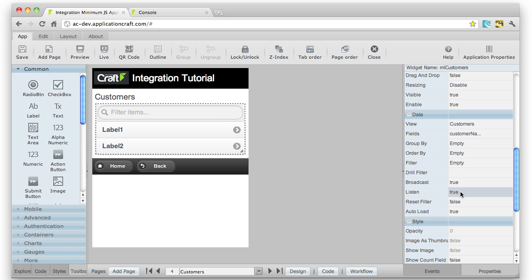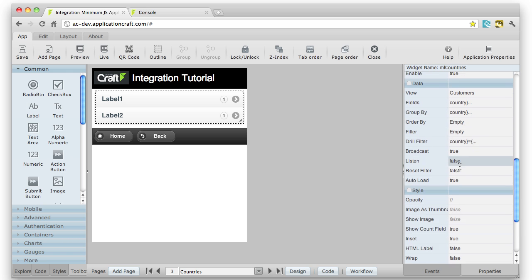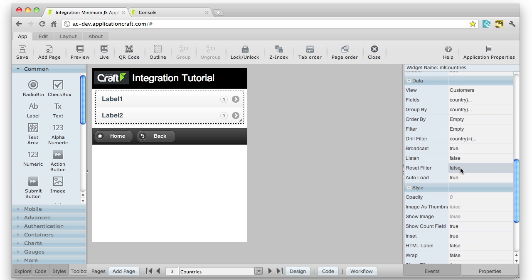You'll also notice that there is a reset filter property. That means if there is a drill down, should it reset the filter and create a new one based on the drill filter. And that's done from this page. Let's just go back down. So with reset filter, if it were set to true, whatever I click on would reset the filter. If it's set to false, it's a compound effect on the filter. So it would basically add this filter condition to whatever was there before. So that's how we do automated drill down.